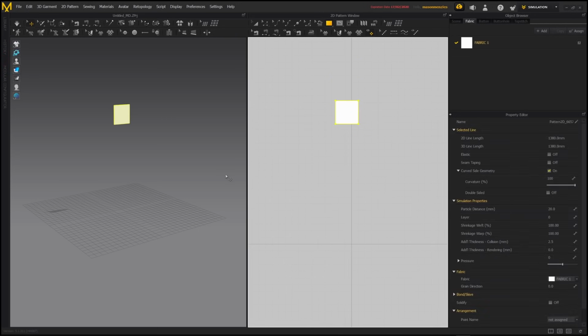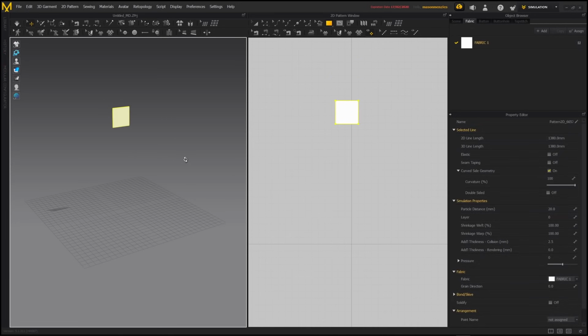And when I've created that square, you can see it appears in 3D space. So to simulate this, I can come up to the top left and press this down arrow, or I can hit spacebar on my keyboard, and that will drop our fabric down to the ground like so. And now you can see we've got this little piece of fabric. You can manipulate it by clicking and dragging it, and that will allow you to make adjustments in real time. Marvelous Designer works really fast as it uses the CPU as well as the GPU for simulations.